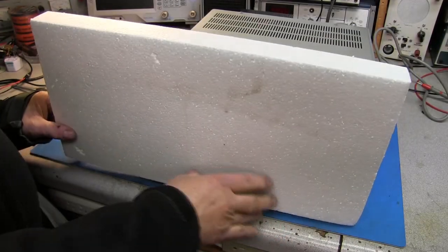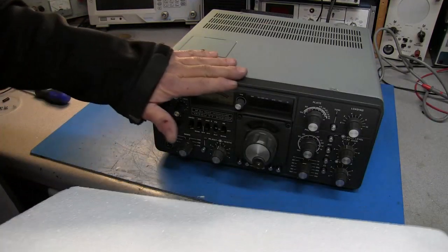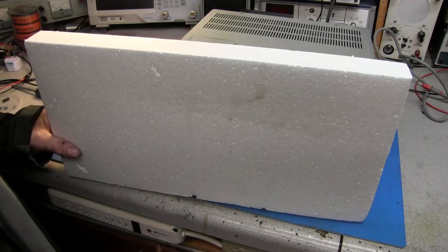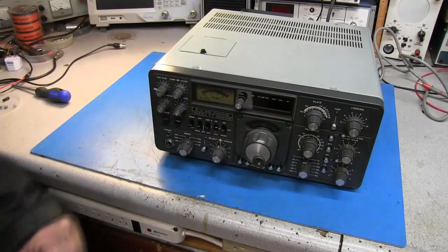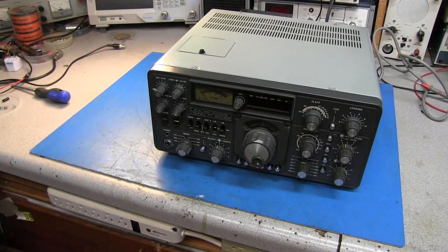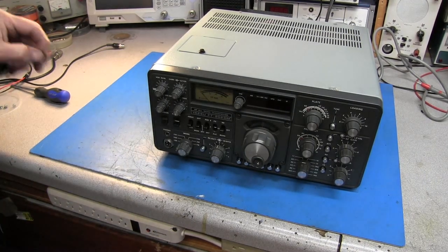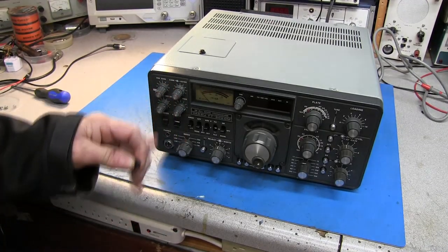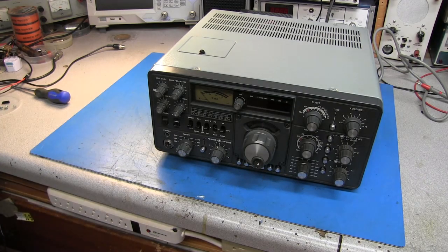and I'll actually cut it out so that it will fit over the radio. Or I'll take another piece and cut it so it'll slide over, then this will go in front of it, then cut it down to size. That helps protect the front of the radio from any damage. But anyway, it's already done, you know. I'm going to have to see if I can pull the switch out and either fix it or go online and try to find one to replace it with.